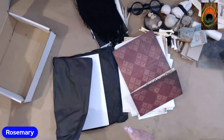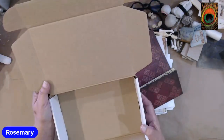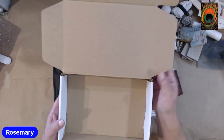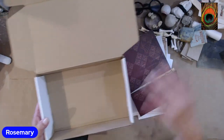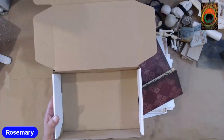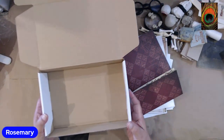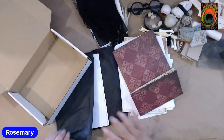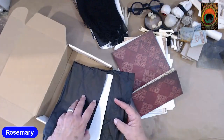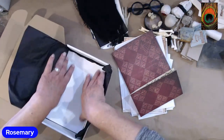And then of course we have the box. So if you wanted to make sort of like we did that apothecary box, I think we used one of these and we can decorate that all up and make little compartments and put all of this stuff in there. Keep the lid on or off, whatever you want to do. We're also going to make like a little journal cover with those eyeballs and stuff. And anyway, too many things to name, but we will be putting these all together in some interesting stuff.